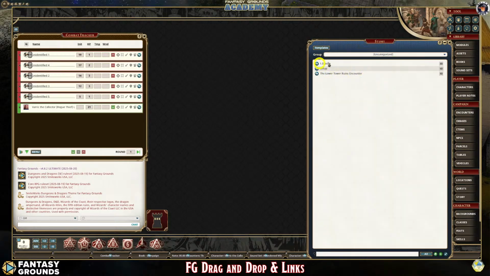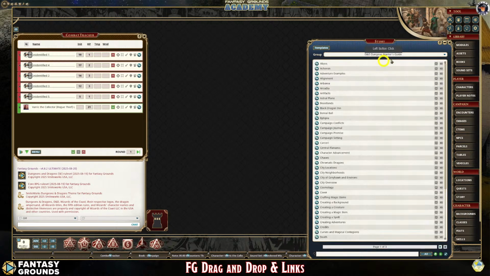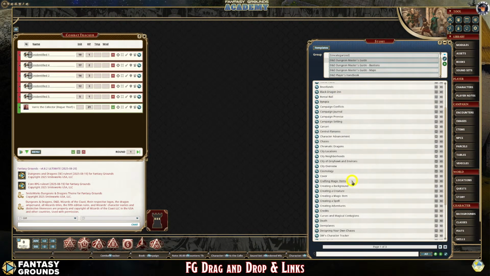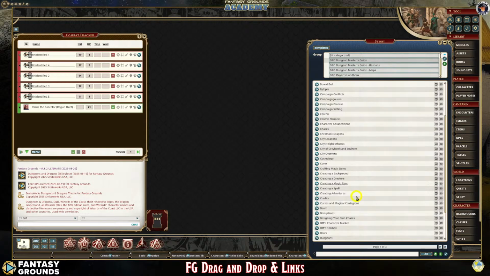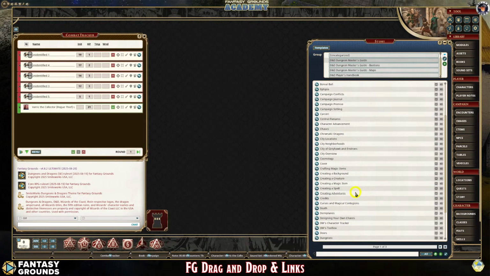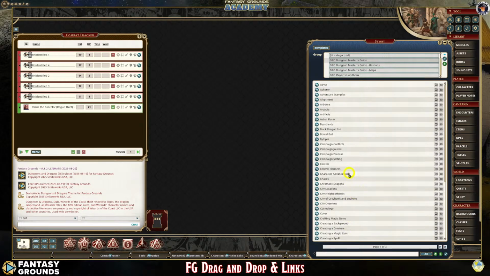So this is kind of the thing you'll have to decide what you want. But this was under the Dungeon Master's Guide, I believe, and I think it was campaign notes or something like that. But that's kind of what you'll run into if you're going to create shortcuts and such, is being able to link them to almost any type of record you want. That makes it a lot easier once you understand that.